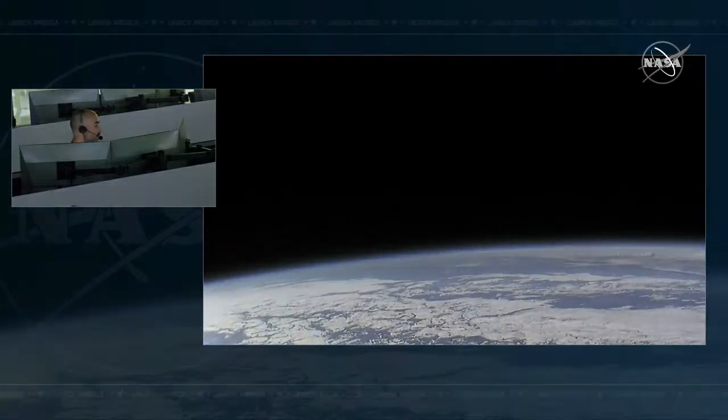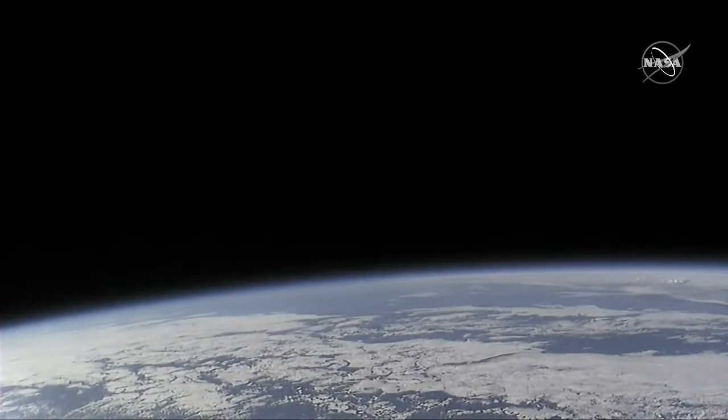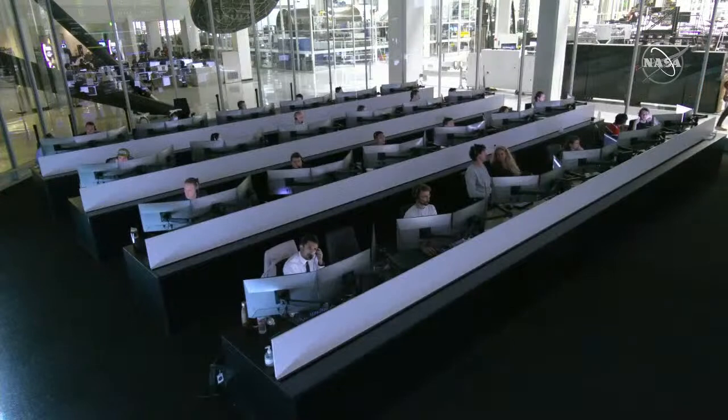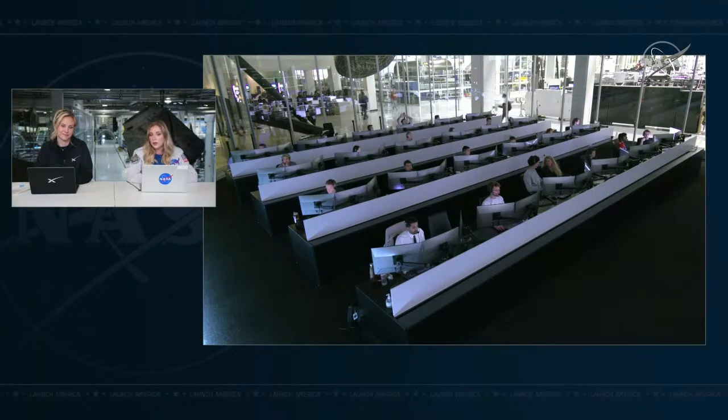And we did hear confirmation that departure burn 1 is complete and went perfectly as expected. It lasted 21 seconds and used those service section Dracos. We also heard some words from the ground up to the crew letting them know that they have the option to take off their spacesuits if they would like. They don't have to, though, but if they would care to do so, they're able to do so at this point. Dragon is already about 175 meters away from the space station.